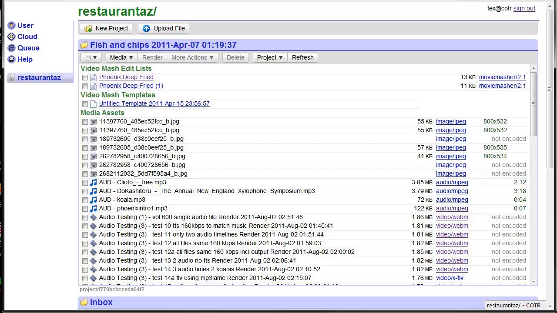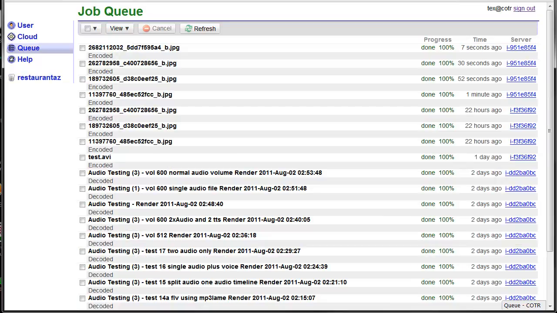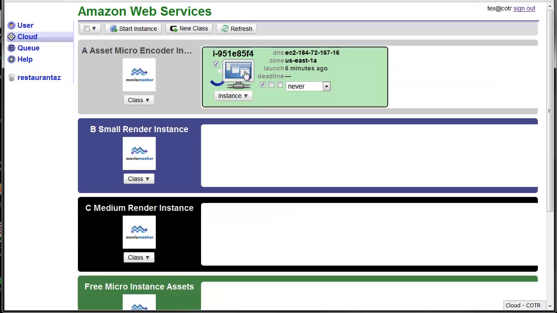And then once they're all encoded, we'll go back to the project, but I just want to show you here, when it's busy doing something, it shows the little busy icon next to it. And there we go, they're all finished.